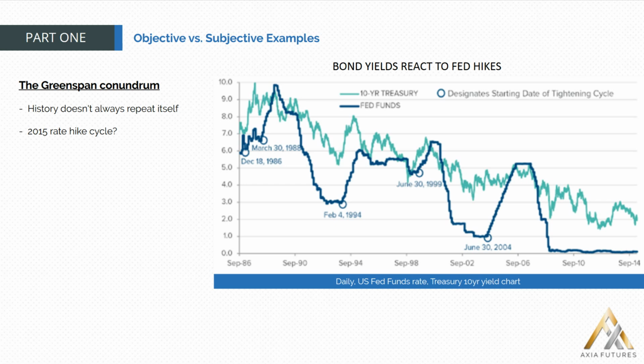So just remember, history doesn't always repeat itself. Just because something happens in one instance doesn't mean it will repeat itself. That's the example. Now, what I want to lead you to think about is the Fed started hiking in December 2015. They initiated the first 25 basis point hike. So, based on history, a lot of people are saying, well, the yield curve should begin to rise.